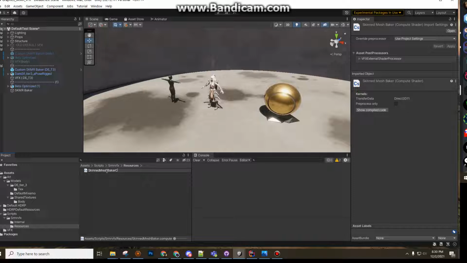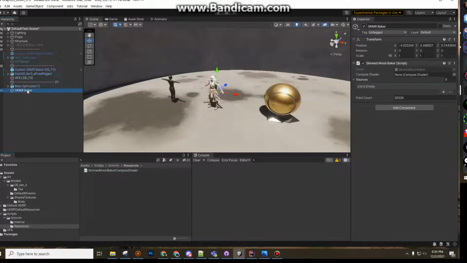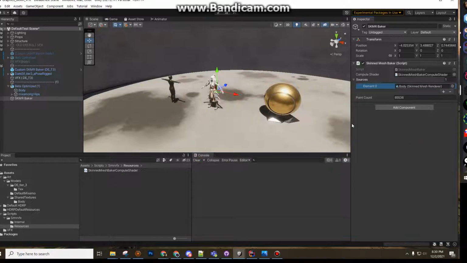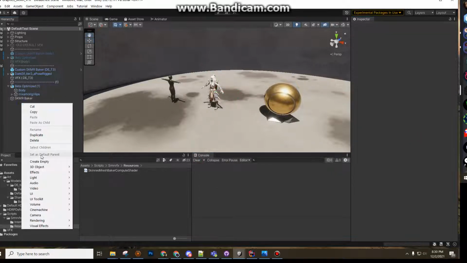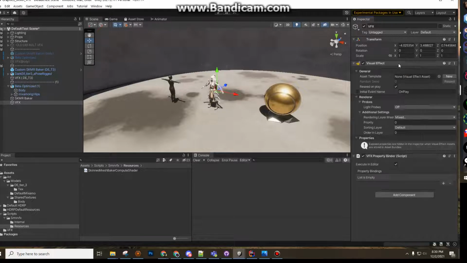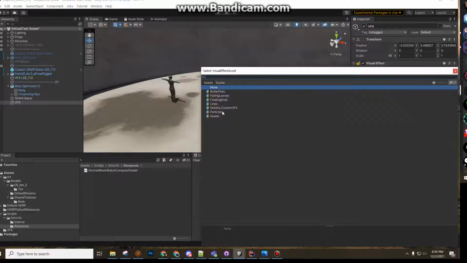Actually, I think I want to rename that perhaps. So make sure that that gets assigned. And then what you want to do is add this body in here. The next thing you need to do is create another empty object, call it VFX, add a VFX property binder, that'll give you a visual effect and it'll give you this property binder.